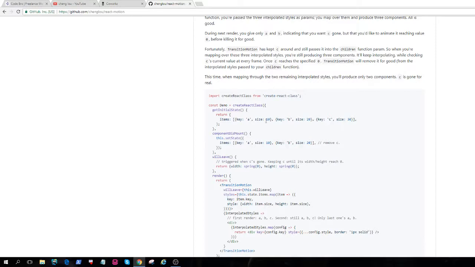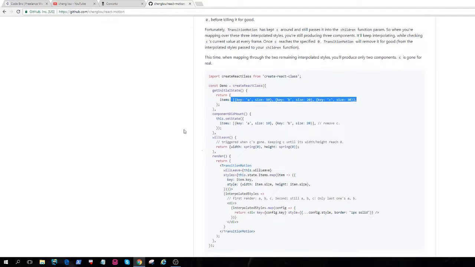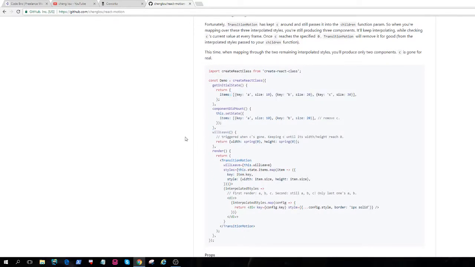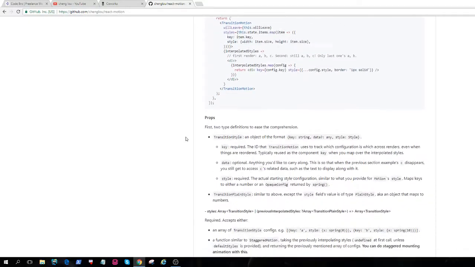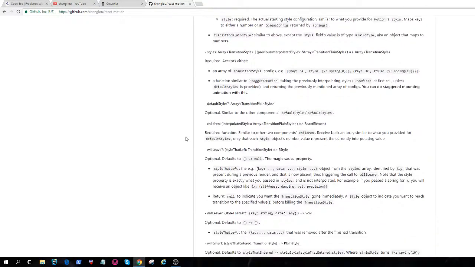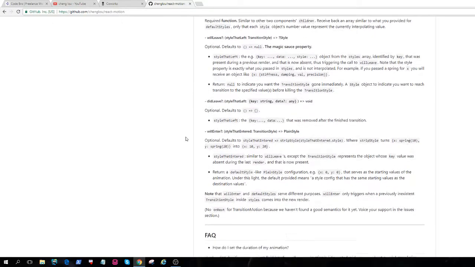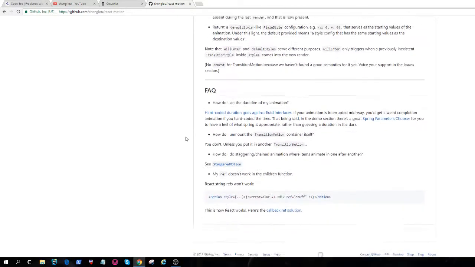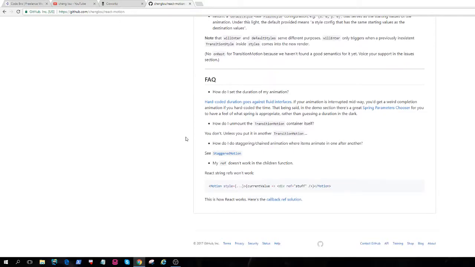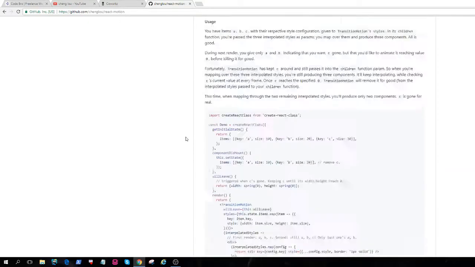how components are added and removed, and it works within an array. So if one of these array objects which represent a component is removed, then the animation will take place whether it leaves or it enters or something like that. But in my opinion, this has personally been the least useful thing on here, although maybe I just haven't taken advantage of it.